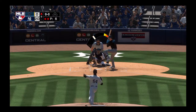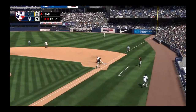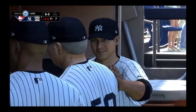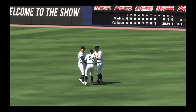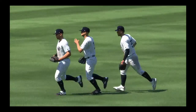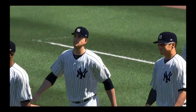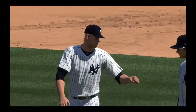Into the box now, Brian Anderson. Now a swing and a ground ball. This should do it. Throw to first is in time, and the Yankees win it. Yankees win. It's always nice to give your fans at home something to cheer about, and they definitely did that right here, coming through with a big win at home. 20-0 the final this afternoon. The New York Yankees jumped out to an early lead in the first and never looked back. James Paxton gets the W on the mound. Jose Arena struggled and gets the loss after giving up 6 earned.